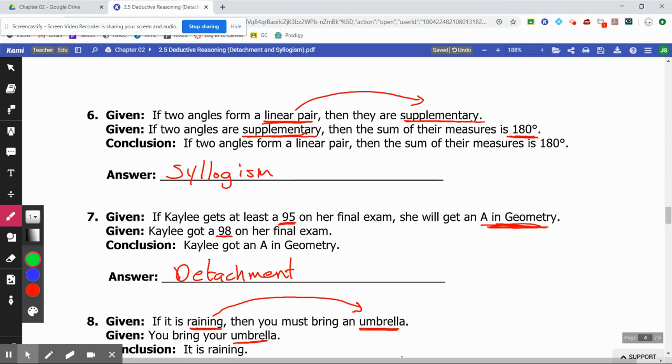Now, these are just two, talking about syllogism and detachment. We could also throw in our law of contrapositives that we discussed earlier. That's another way that we can prove things deductively. If you don't remember the law of contrapositives, that says if a statement is true, its contrapositive must also be true. So that gives us several tools here that we can use for deductive reasoning to prove that things are true.